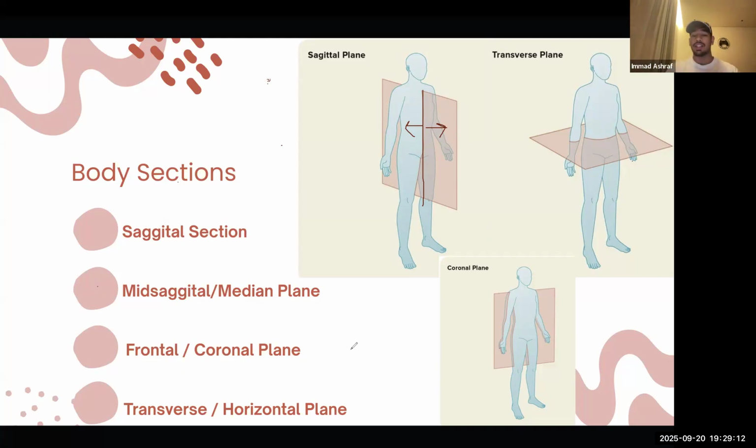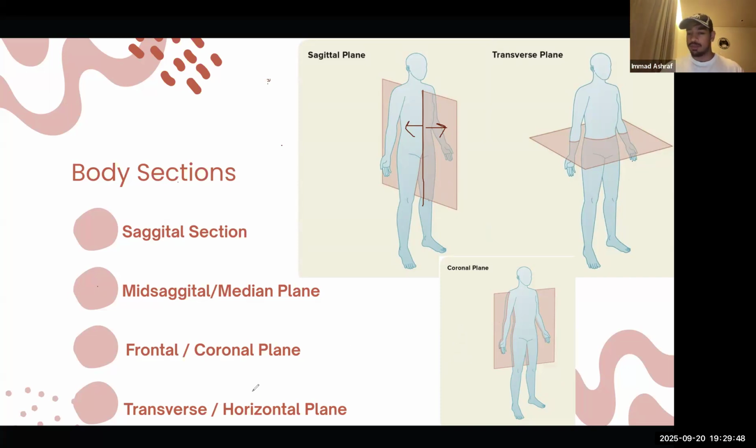So sagittal, I asked you to imagine that someone took a knife and cut it this way, right? In coronal or a frontal plane, someone took a knife and they cut this way. So instead of there being a right and a left, there is a back and a front. You understand? There's an anterior and a posterior because of the way they cut. They cut this way, okay? Like this is a water bottle. If I were to cut it this way, right, there would be a front and a back. If I were to cut it this way, there'd be a right and a left. So right and left is sagittal section. Front and back is coronal or frontal plane, right?